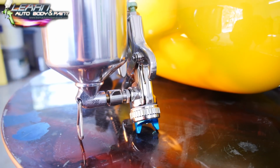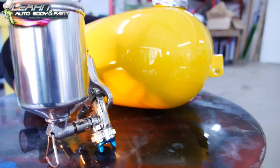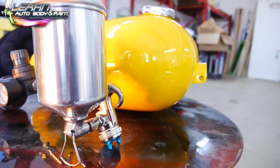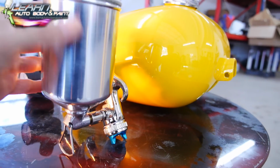And this is how you could lay it on the table when you're in between painting, waiting for your flash time. You just set it on the table like this. You have this little stand here, you see? Boom, and you're good to go. You could tilt it however you want, but that's basically how it works.